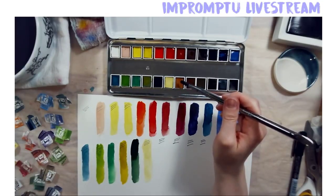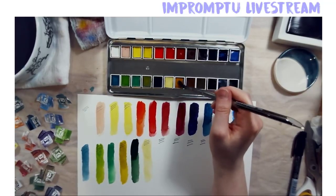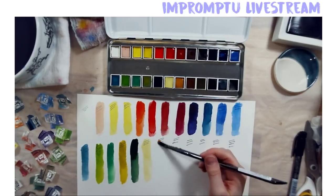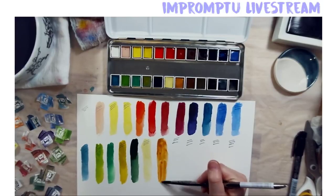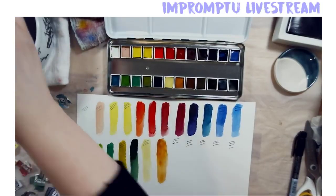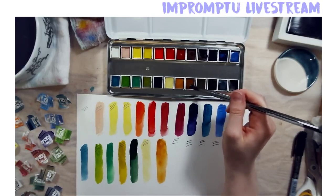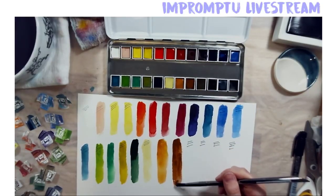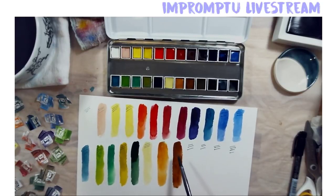Okay, here it is. Which one is this? Is this raw sienna? Yeah, that's raw sienna. Just gonna add a bit of water to the pan so that perhaps it will stick. Oh yeah, that could do for a yellow ochre. Yeah, that's a nice one. Okay, then it's brown. I like this. Seems to be fairly opaque wet, but as it dries, it's probably gonna become much, much more transparent.